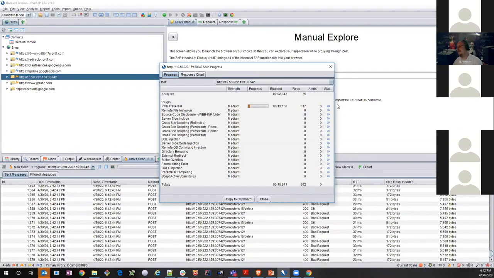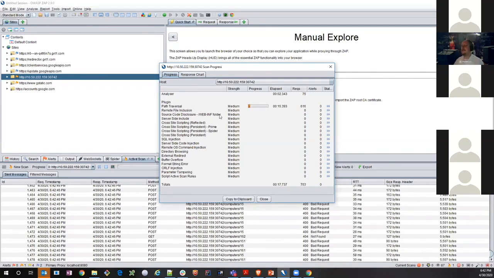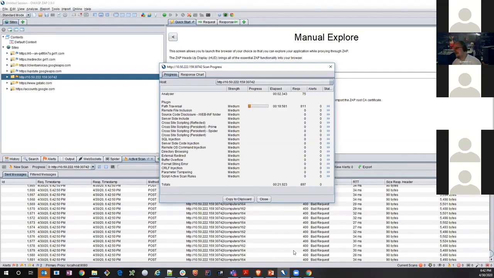So it's going to try to force path traversal, see if it can jump through to different areas on it. You can see it's getting a whole lot of 400s, which is something you would expect to see. Can try to add files to it. If it can do that sort of inclusion at any point, it's an issue. Whole bunch of different cross-site scriptings like I was telling you about before, a whole bunch of different injections to different backends or operating systems, and several more items on there.